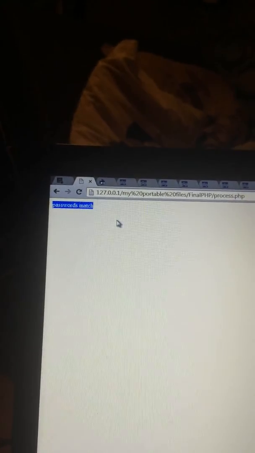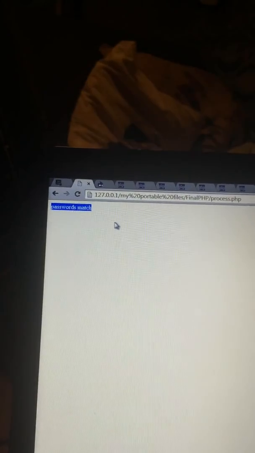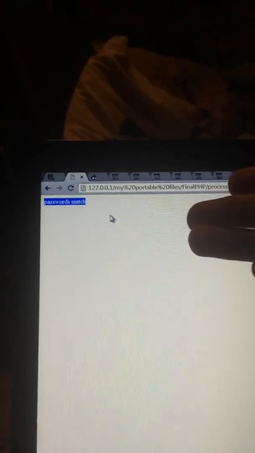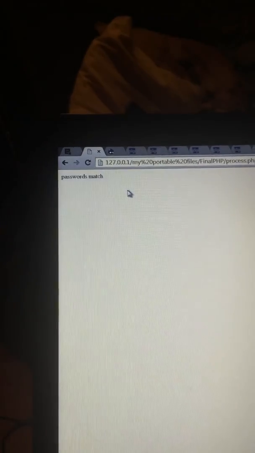The same process works well with a database. The logic is the same. It gathers the password, encrypts the password, reads the password from a database that's already encrypted, and you get the same result as you see right there. And that's how it works. There we go. Alright, and that's the end of this demonstration.